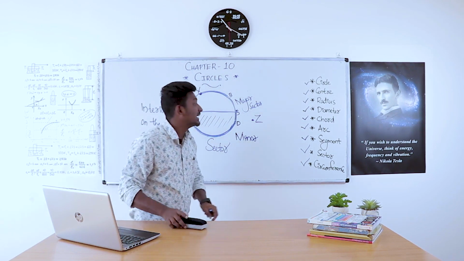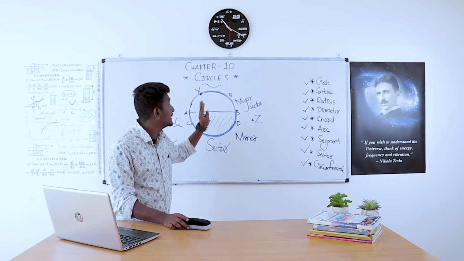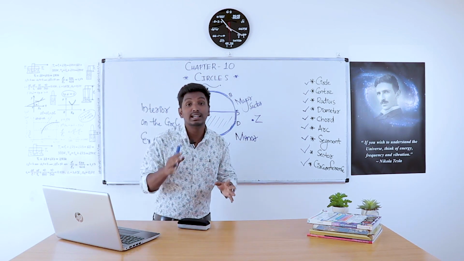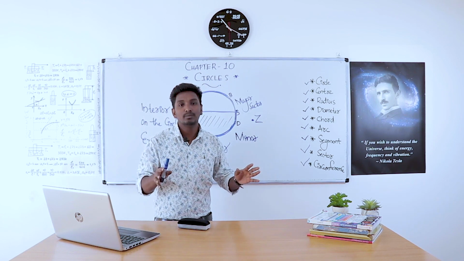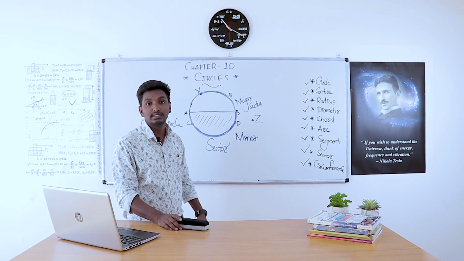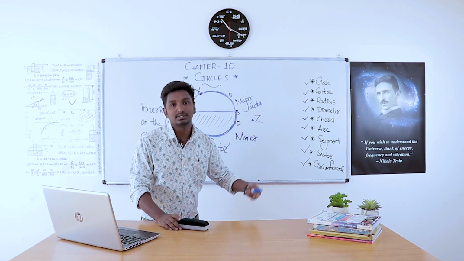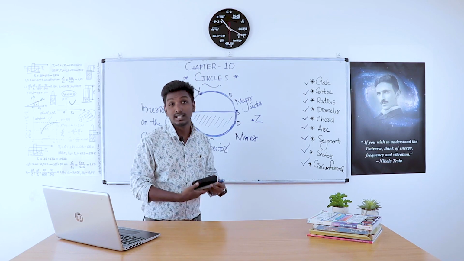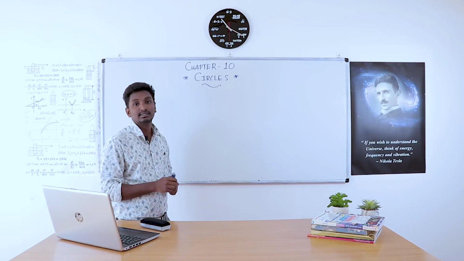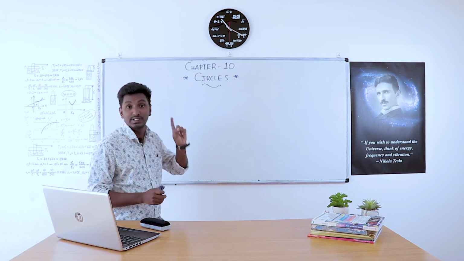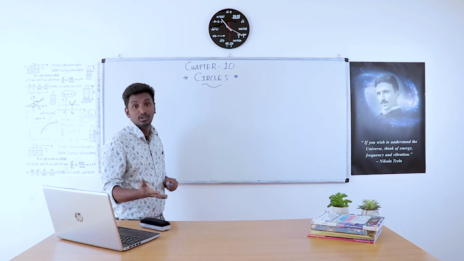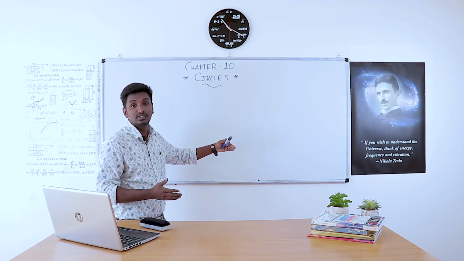That's all the terms related to circles. This is the basic thing related to circles. Now, you are clear about what a circle is and what the terms related to circles are. Now, we can move to the theorems in this chapter. Okay, clear? Now, moving to the theorems related to circles. And this is our first theorem in this chapter, theorem number 1. Take a notebook and write all the theorems related to circles.